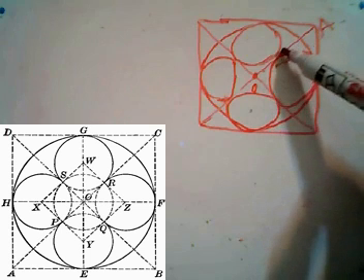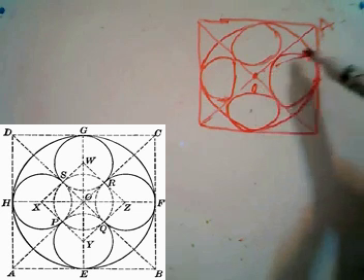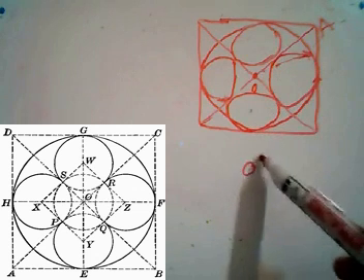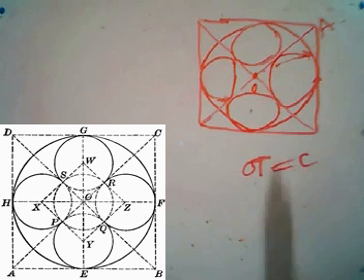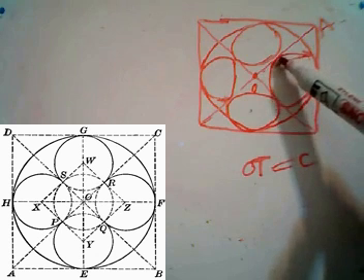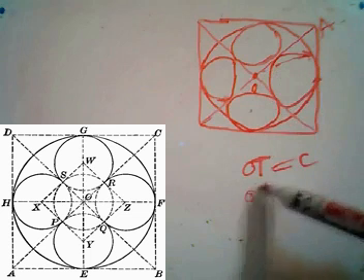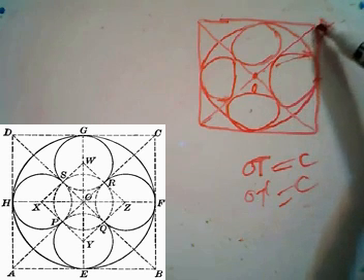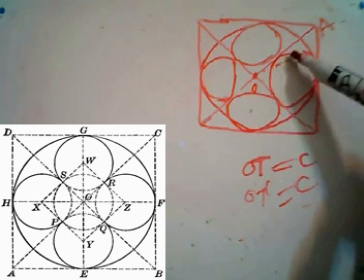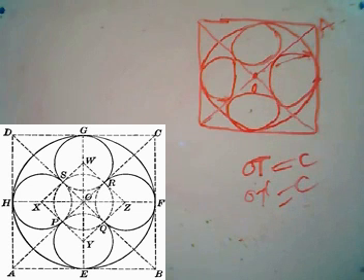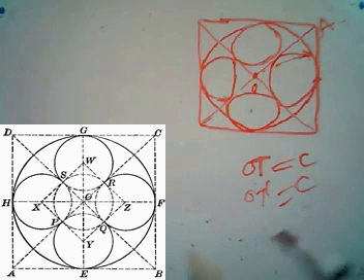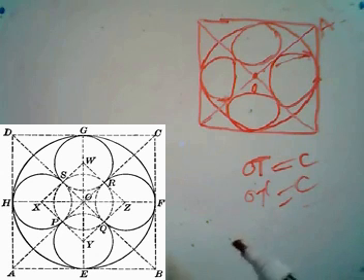which means that if this is tangent to AO at a point which distance from O is equal to C, some constant, then the distance of the tangency point of the circle from O, let's call it OT prime, should be also C. So that means that this AO is tangent to the two circles at the same point, which means that these two circles are tangent to each other also.